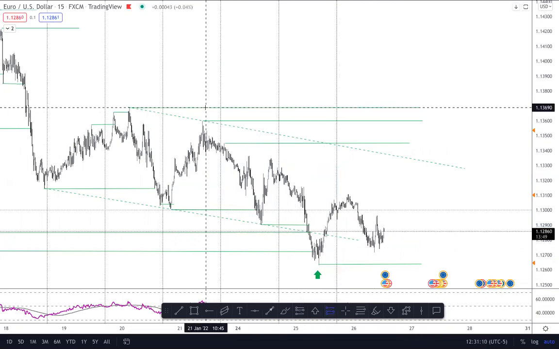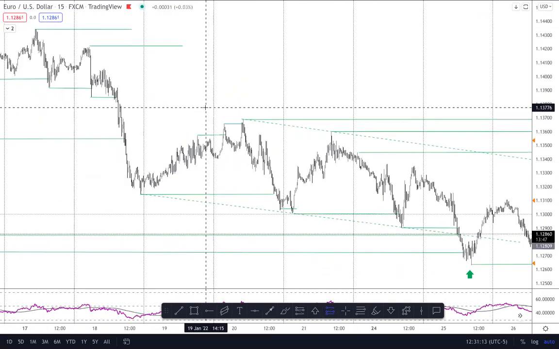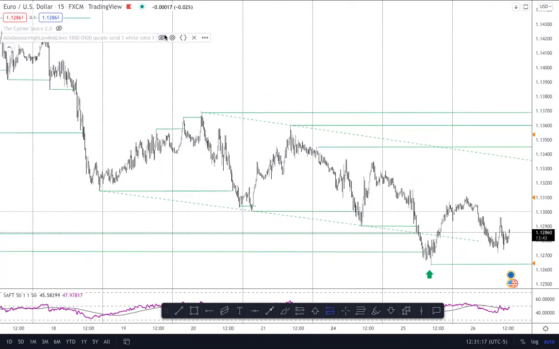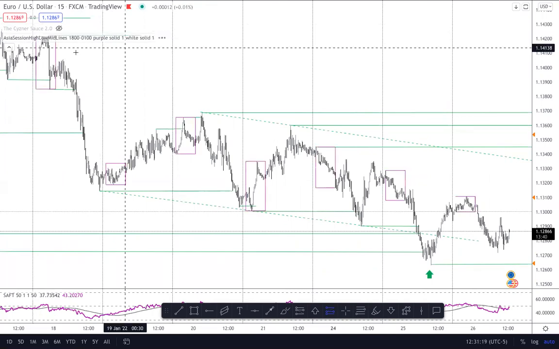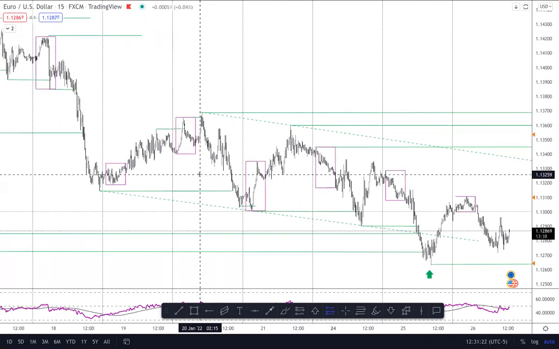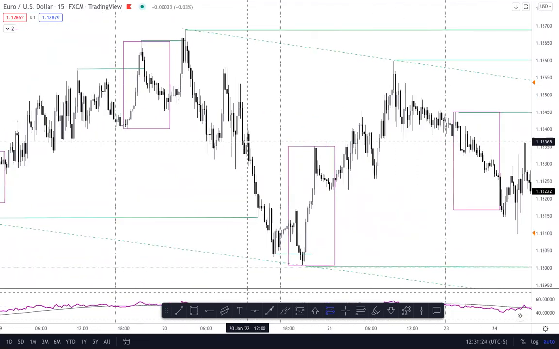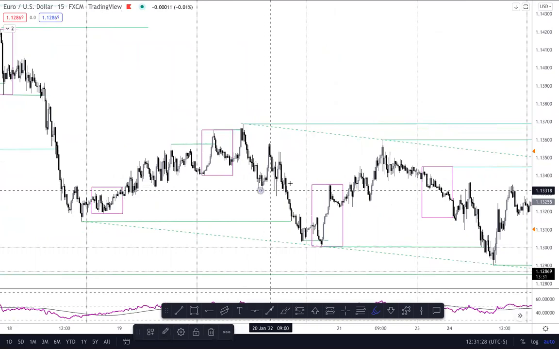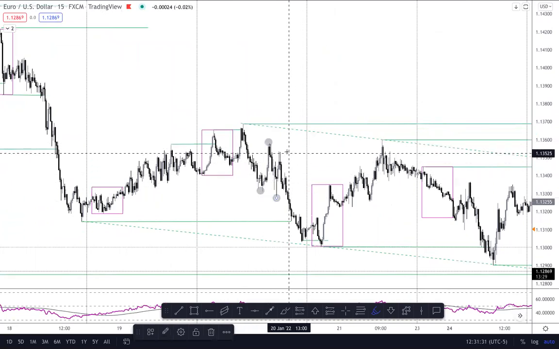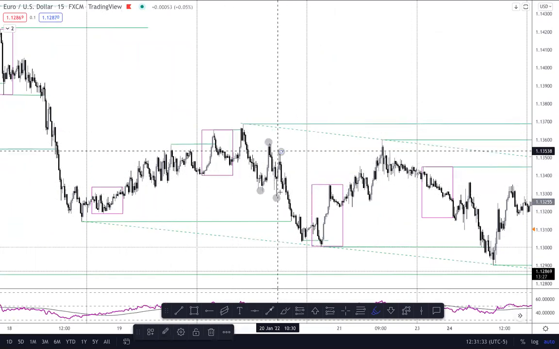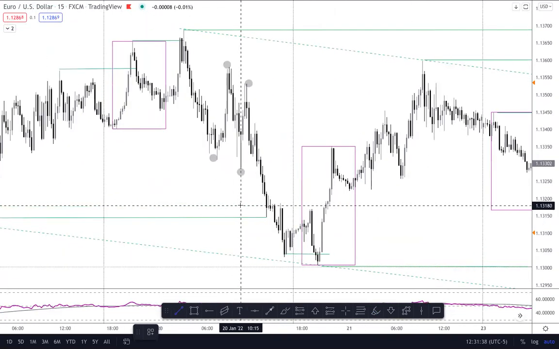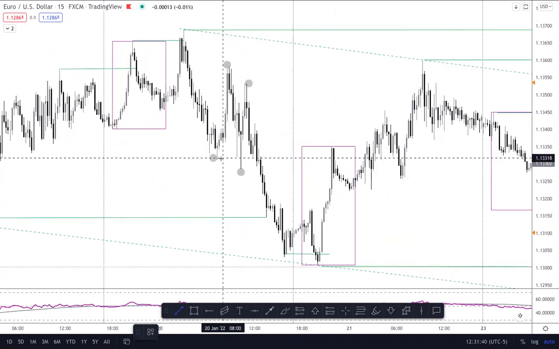But when we start moving into the internal aspect of liquidity, it gets a little bit more difficult, but then you're able to really see how the market is intended to move. If we come intraday here, I want to mark up all of my internal liquidity. I see that this right here is all internal liquidity for this day. If we remember correctly, we understand that everything of the same day is what?